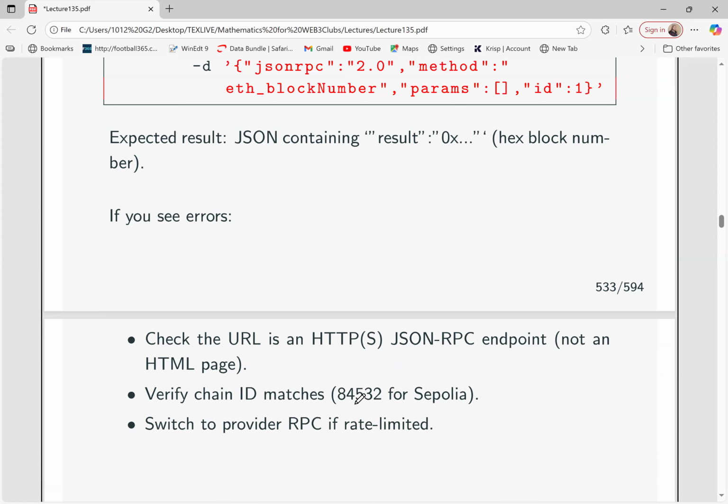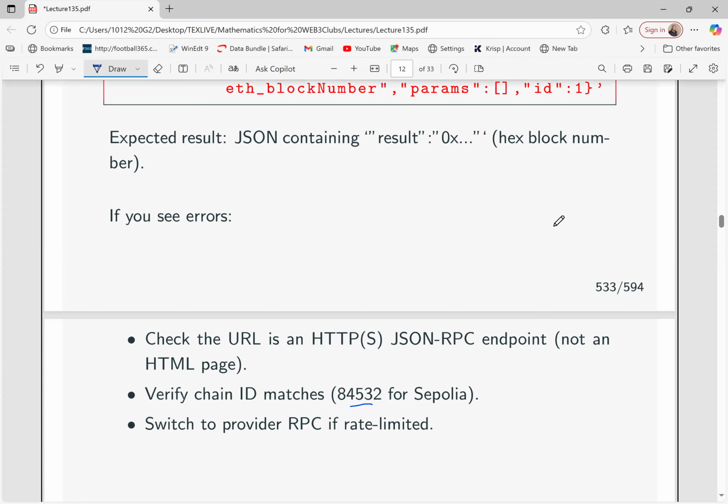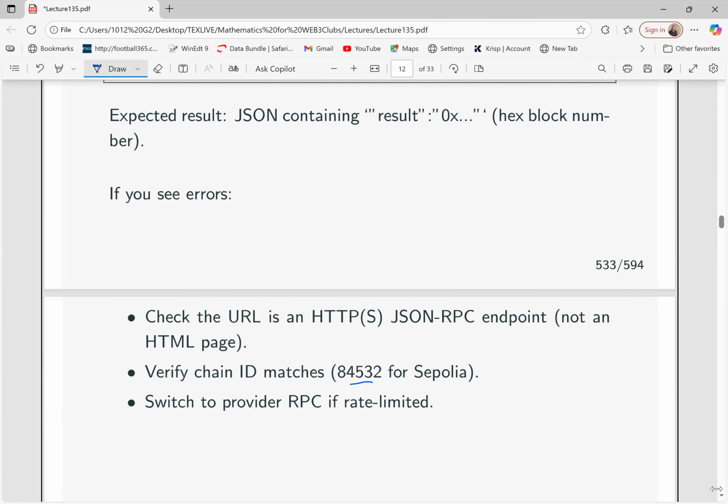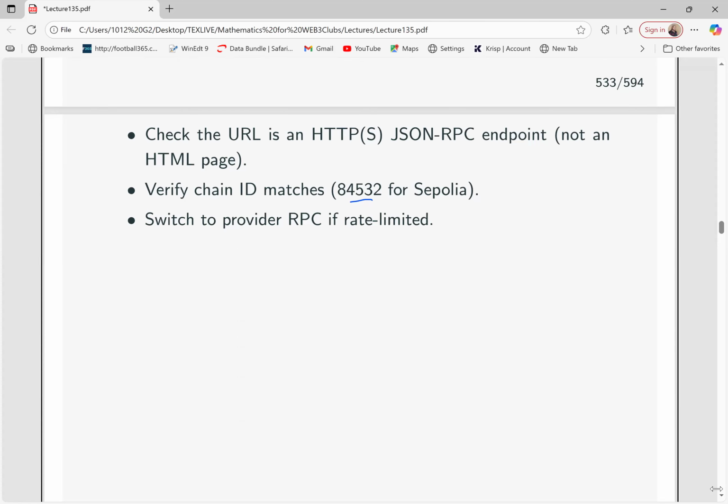Verify the chain ID and see whether it's correct. And then switch to the provider RPC if rate limited. So in case there's an error when you run this command in the terminal, these are the things you're supposed to check and see whether they are accurate.